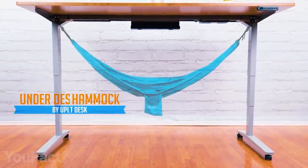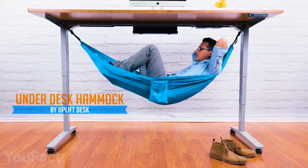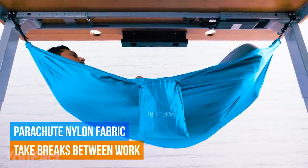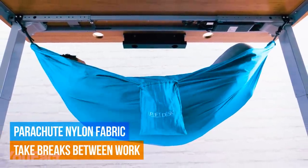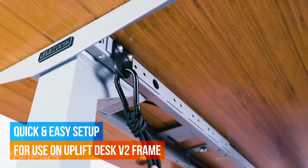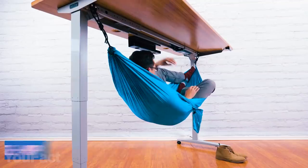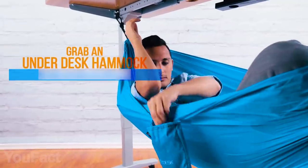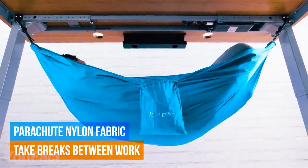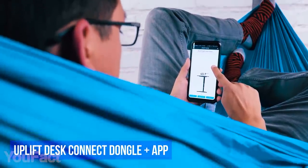This one's for all the workaholics out there. If you find yourself 24/7 at work, here's a hammock for a short rest. This thing works with a particular table, but the final result is worth the effort. Clip the hammock onto the desk frame using the included carabiners and you're ready to chill. While you're snoozing under your desk, the storage bag doubles as a handy place to keep your phone, glasses, and so on. The hammock supports up to 400 pounds, and the dedicated app will adjust the height, making it easier to get in and out.